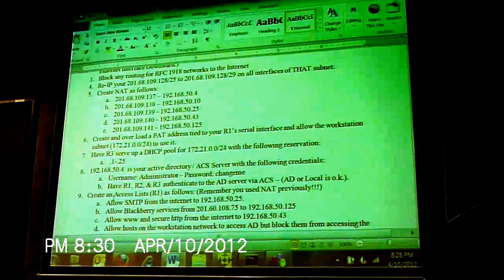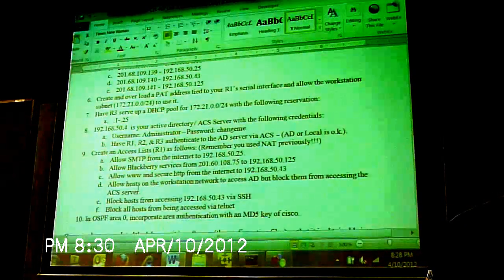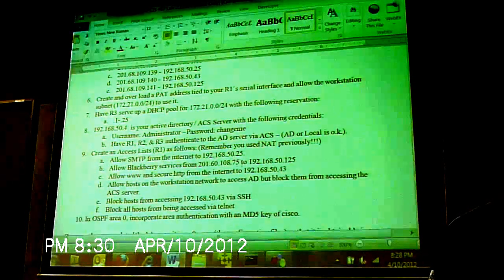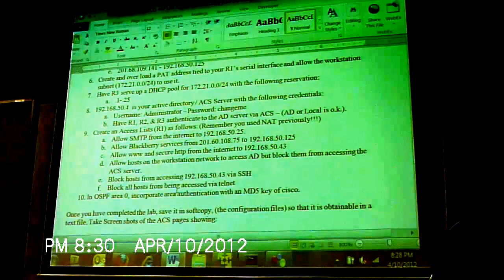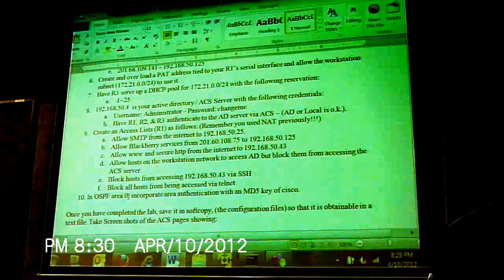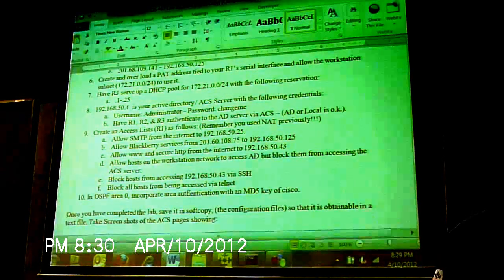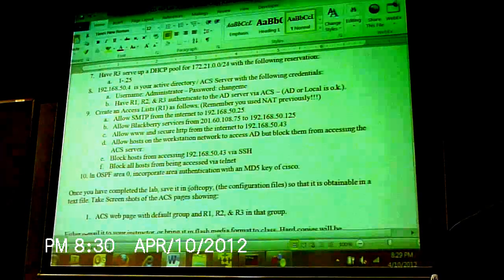Create an access list on R1 as follows. Remember that you used NAT previously. Use all these different policies that you're going to create in your access list. Apply to the proper interface. And finally, in OSPF Area 0, incorporate area authentication with an MD5 key password of Cisco.